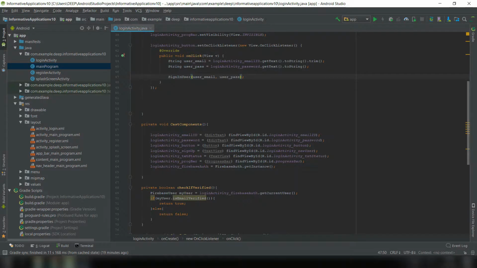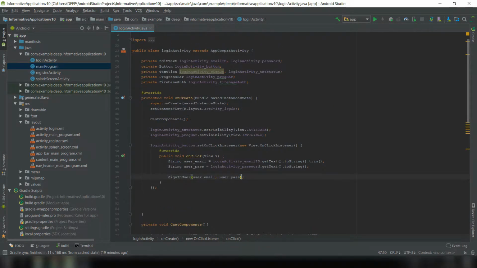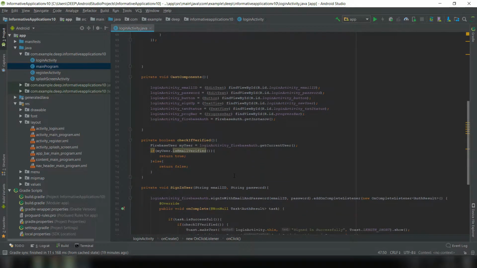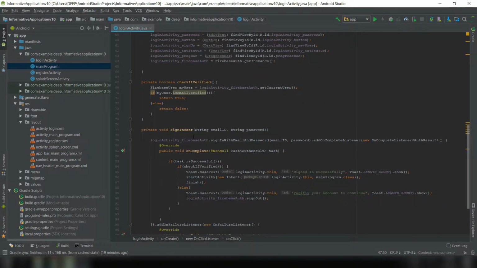And did I miss anything? So when the program starts, these two are set to invisible. On click, when the user clicks, these two variables take the email ID and password and transfer them to the sign in user method. Now the sign in user method signs in the user, then on successful sign in, it checks if the user is verified or not.